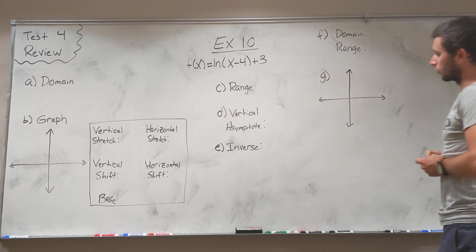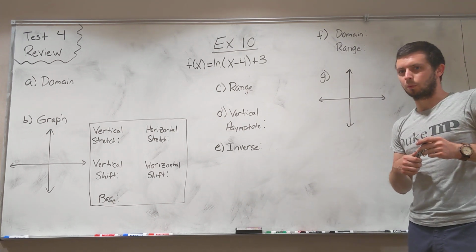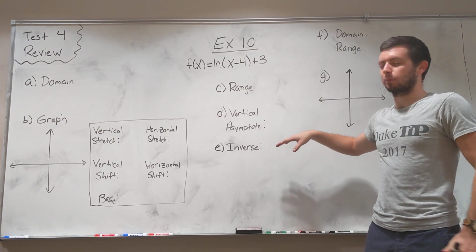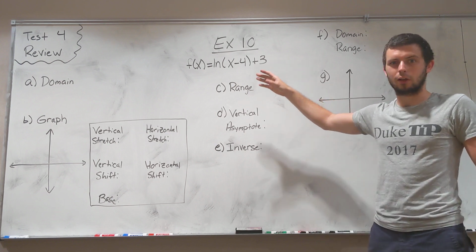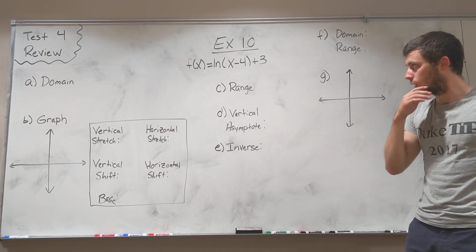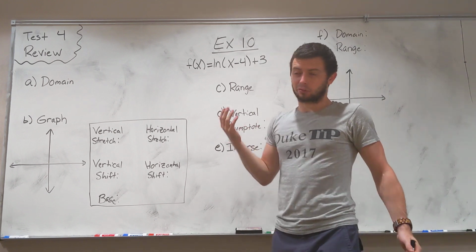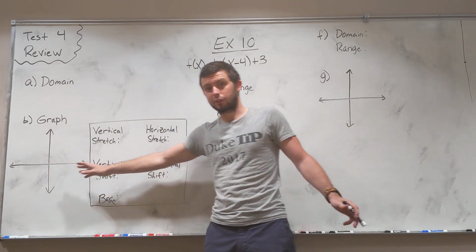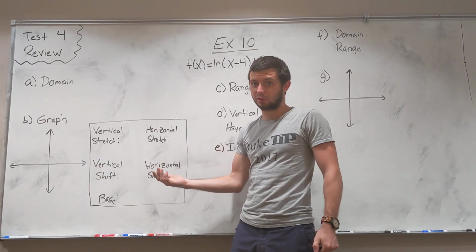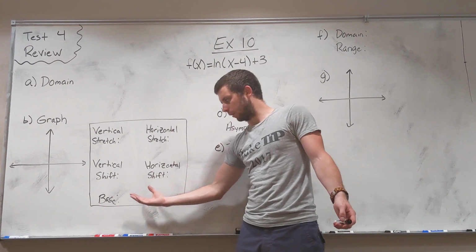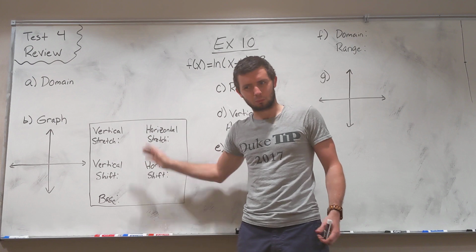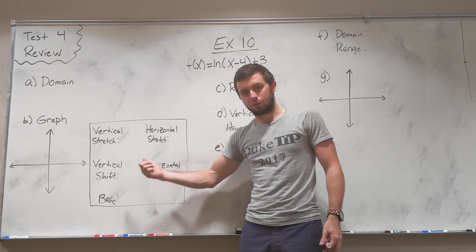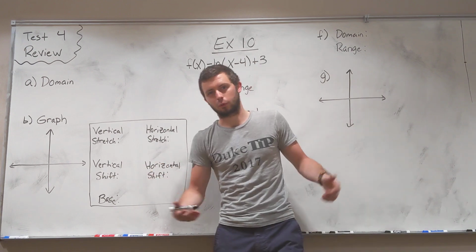So finally, we'll look at example 10, which goes over a few properties of natural log. So of these, domain, the range, the asymptotes, and the inverses, these are all things that you do need to know going into the test. And so for the test, you won't have to graph anything by hand like you did the previous test, so you won't have to worry about doing this. However, if they do have anything graphing, it'll either be multiple choice, or it will have this box that I kind of resembled here. So I'm gonna do one of each. So either you have to fill in the box or do a multiple choice. I'll do one of each.